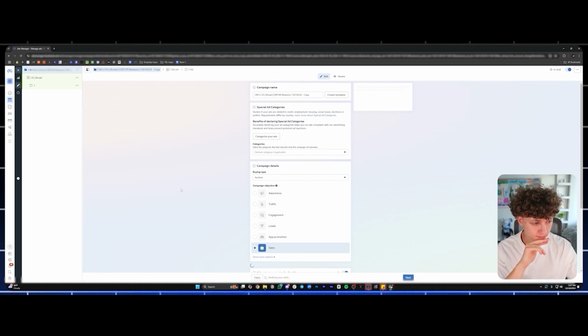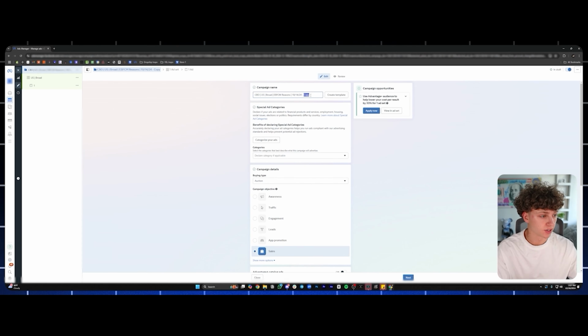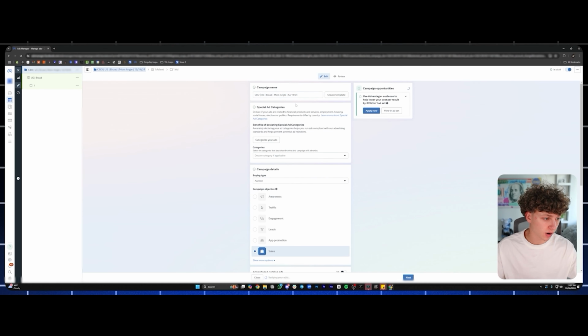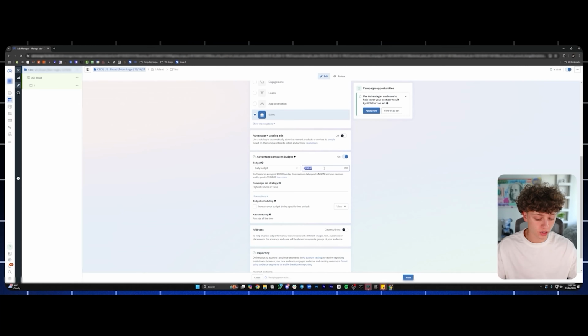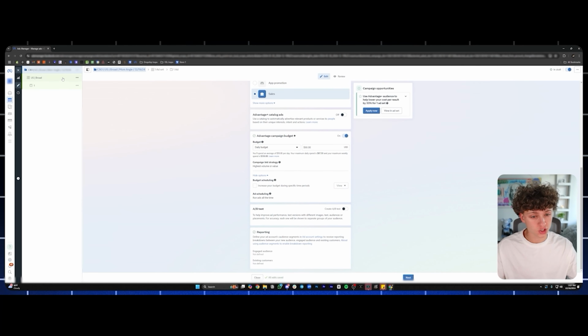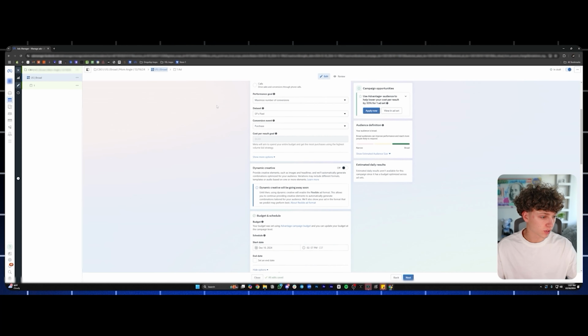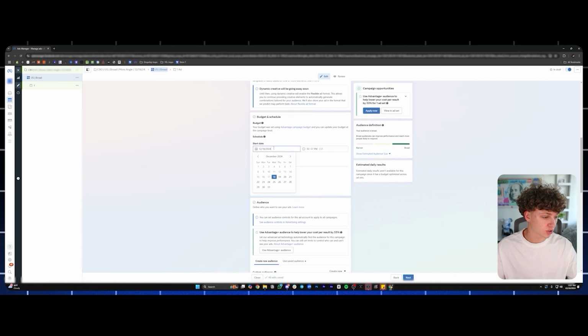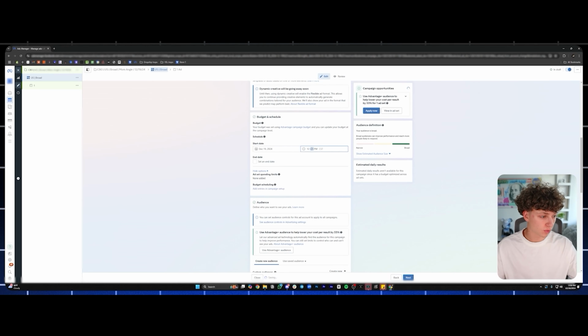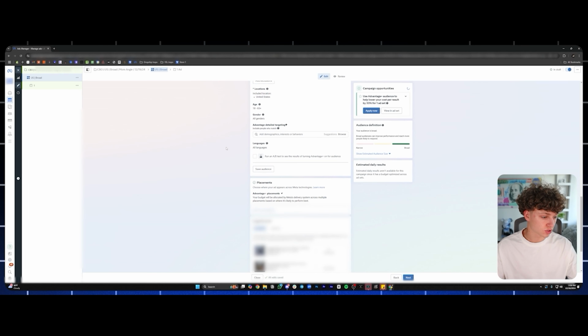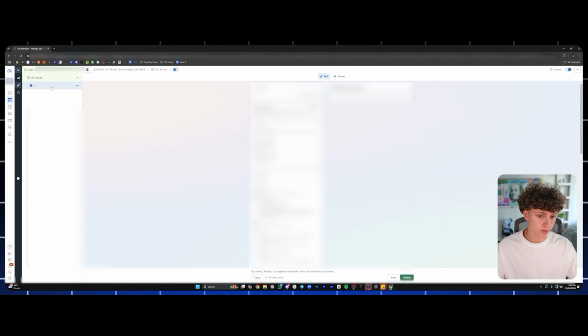Click duplicate. And now what we want to do is delete copy, and then we want to set our testing date to tomorrow, 12/19. That's when the ad's going to go live. And then we're going to change out our text. Maybe we're going to do mom angle, whatever we want to name our creative batch test. Scroll down, make sure the budget is $50. That's one thing you guys are going to want to make sure you do. US broad, we want to go to our ad account, make sure everything else is set. So now we also want to set our dates to tomorrow, 12:01, and then set AM, and then scroll down. Looks good. Now we're going to click 1.